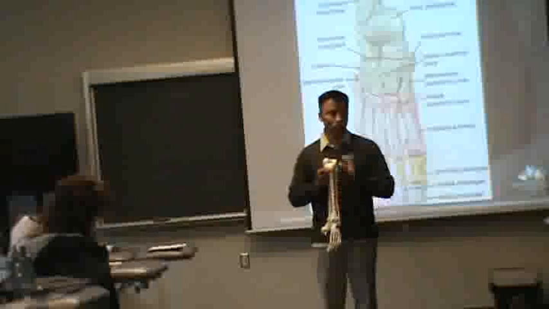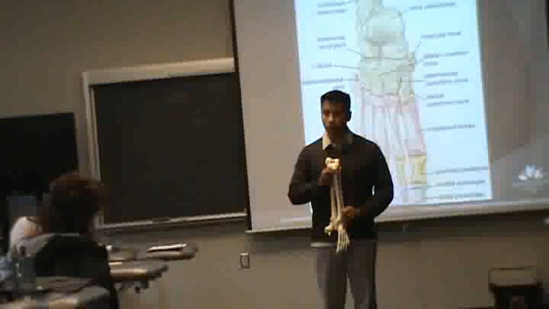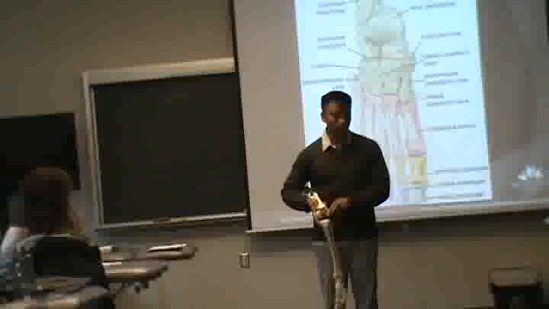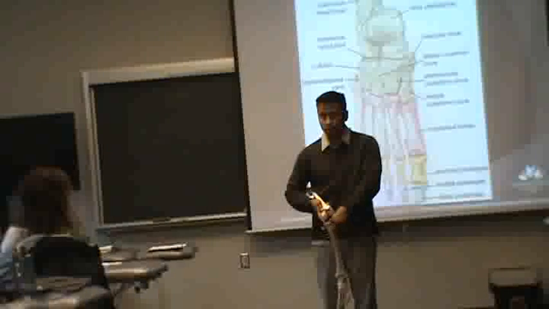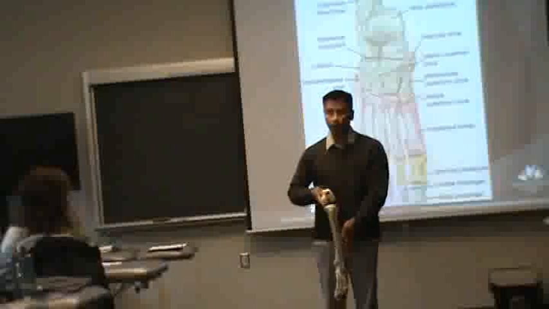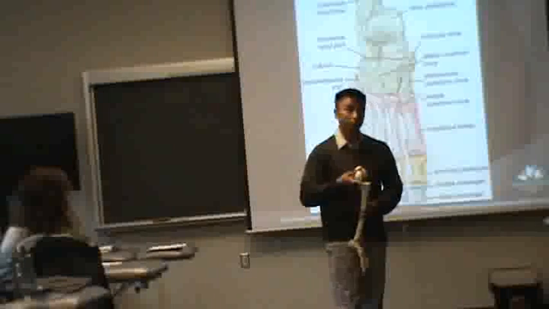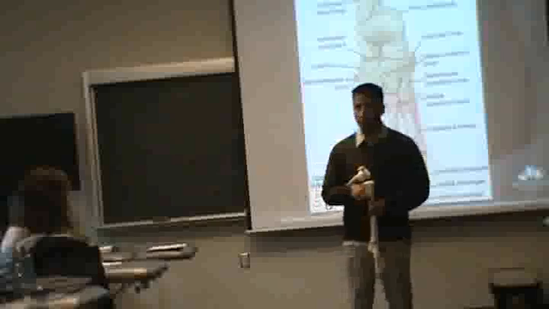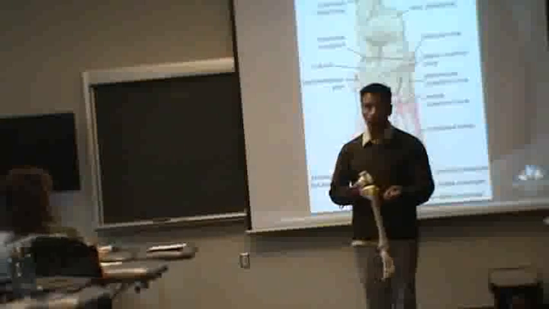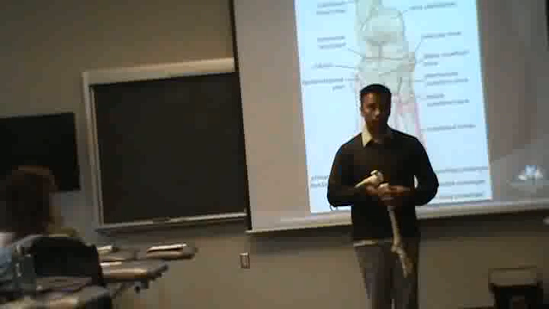Deep. Superficial. So, common peroneal nerve comes around the head of the fibula and then divides into deep and superficial. So that might be pertinent information during your history when you think of neuropathies and myopathies and which peroneus muscle is affected. So a couple pieces of information from just that little 2-minute spiel.